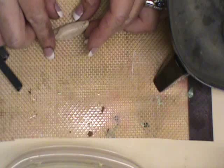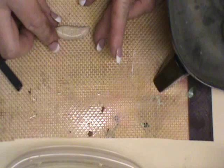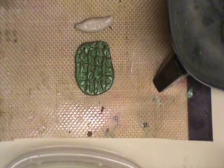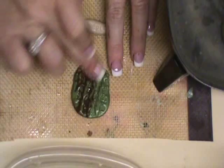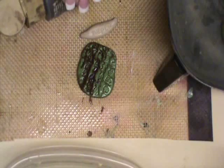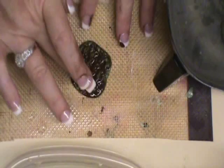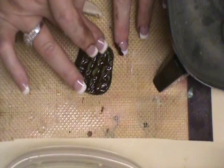Now I'm going to drop both pieces that I just made into a tub of cold water, and this will cool them down so that we can finish them out. Now kind of the fun begins because we get to actually finish it out. I'm going to antique it a little bit — you can use a cosmetic sponge for this, but I like to dig in with my fingers. I'm rubbing the acrylic paint deep into the texture that we created with the rubber stamp. It's just acrylic paint so it will wash off my fingers. I do let this dry a little bit because that helps to leave some of it in the cracks.